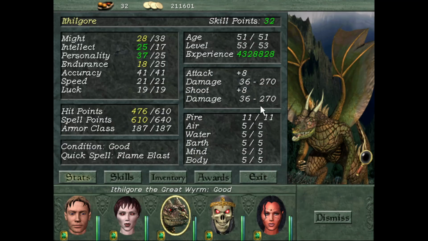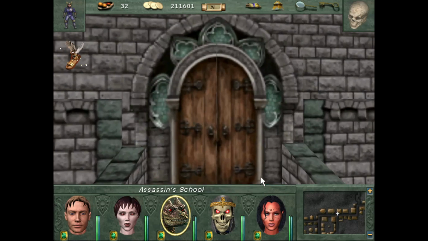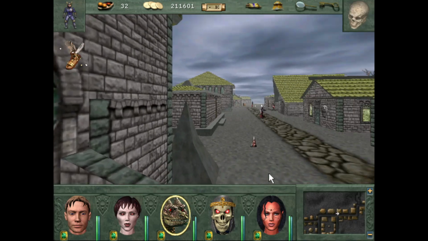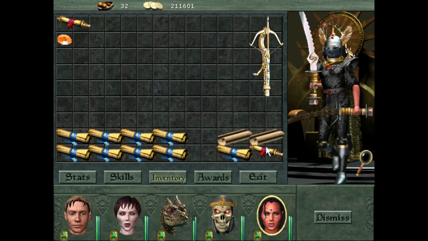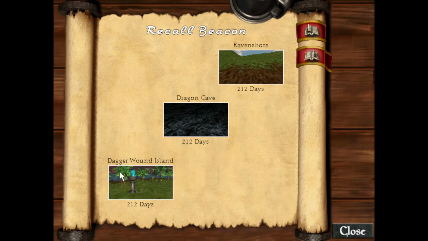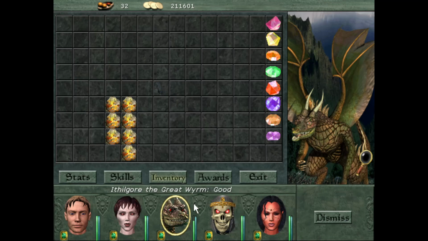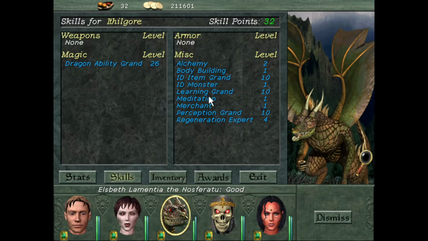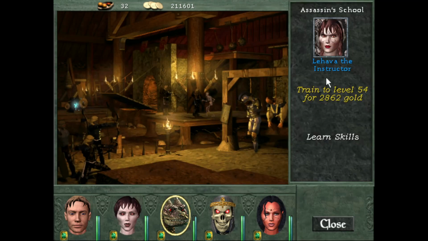Okay, now we have 40 more levels to gain for Ithilgor. So let's just do it. Do you have any things to sell? It's the status on our beacons. They're fine, that one's gone. Didn't care about it anyway. Alright, so 40 levels will be 320 days.